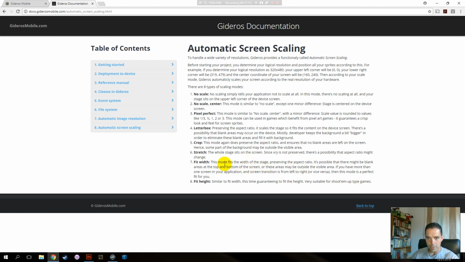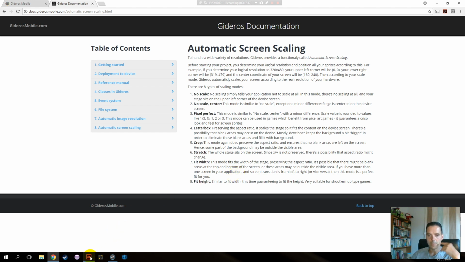I'm just going to read this out because it's the one that gives the most explanation. This mode fits the width of the stage, preserving the aspect ratio. It's possible that there might be blank areas at the top and bottom of the screen, or these areas might be outside of the visible area. If you have more than one screen in your application, the screen transition from left to right, or vice versa, this mode is a perfect fit for you.